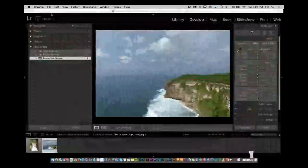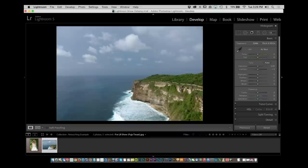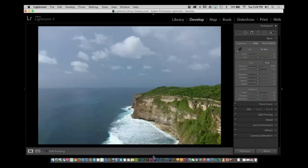Here's something I wanted to show you — this was a viewer submission. Pooja Thwari submitted a picture for us to take a look at. This image isn't terrible — it's pretty decent right out of the box. I got rid of those two panels so we could see a little more of it. Right off the bat, one of the first things I would change is adding contrast — it's a little flat looking.